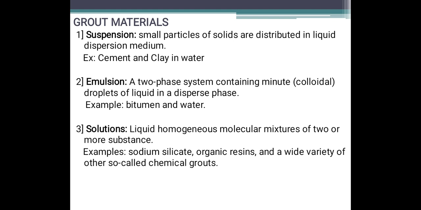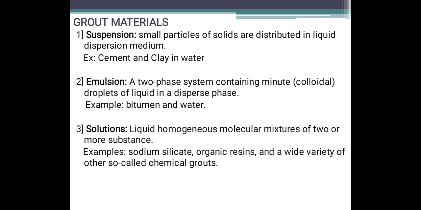Grout materials, we have suspension form, emulsion form and solution form. Grout may be used in these three forms. Suspension: small particles of solids are distributed in a dispersion medium. For example, we have cement and clay in water. Mostly we use cement grout or clay grout mixed with water.